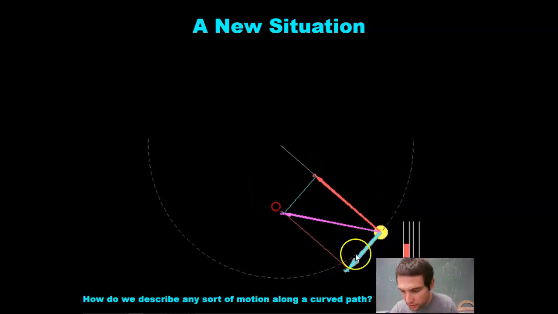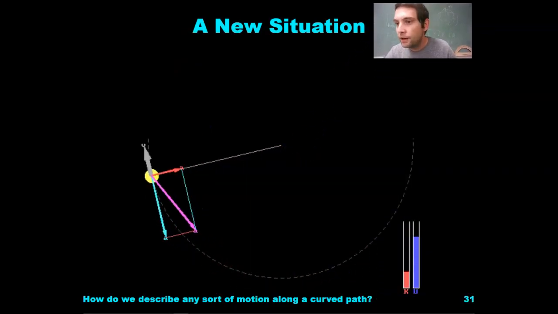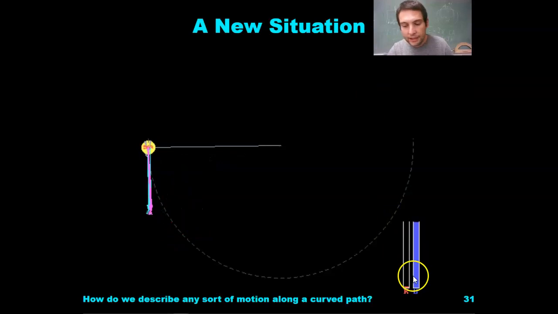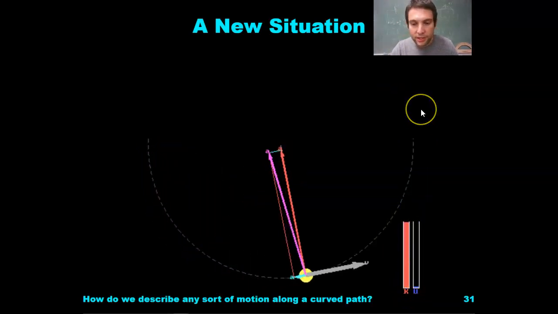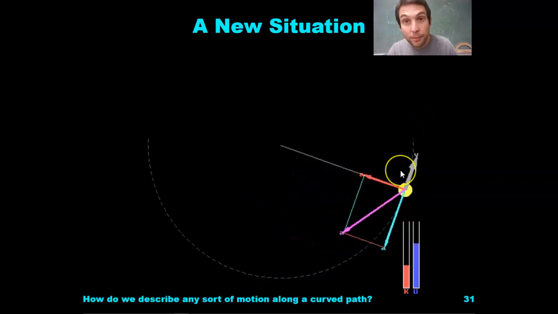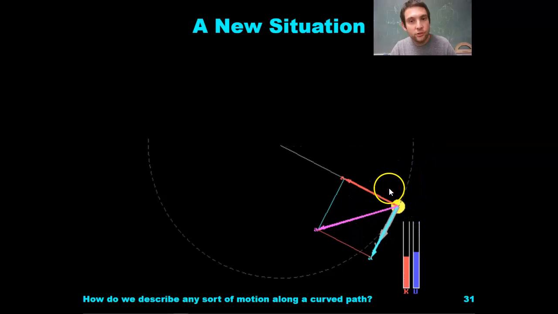Let me get out of the way here so you can see what's happening with these bar charts down there. It's very interesting and useful. K is going to be our kinetic energy. U is our gravitational potential energy. This looks like a pendulum, one of those things I was telling you about where it's just a mass at the end of a string.